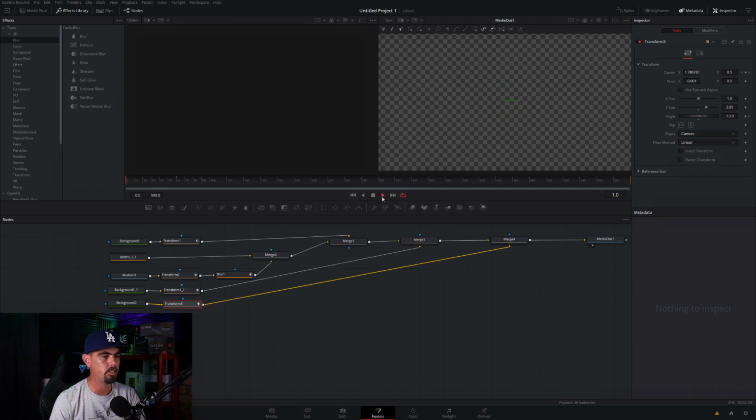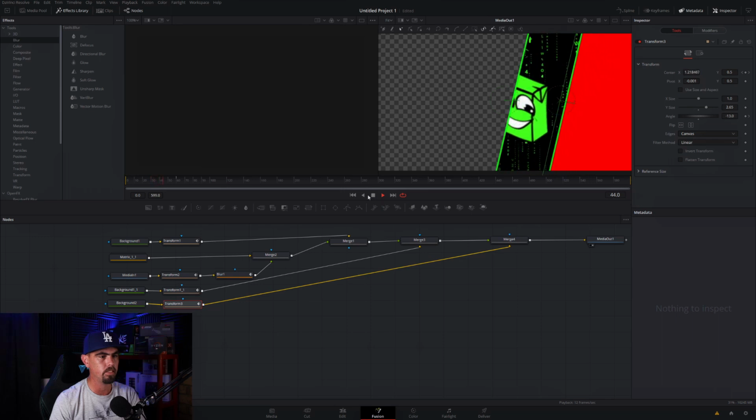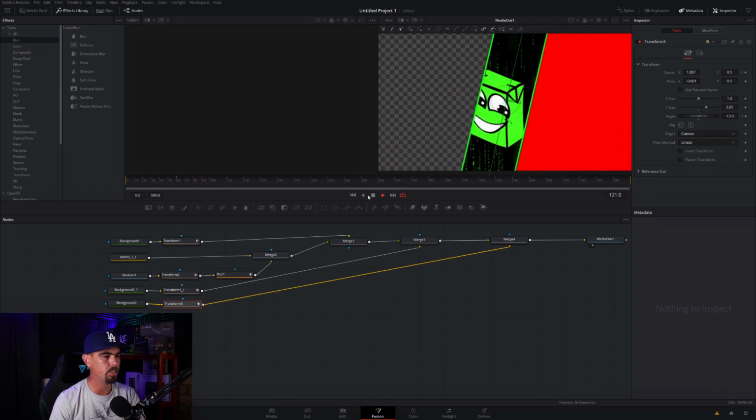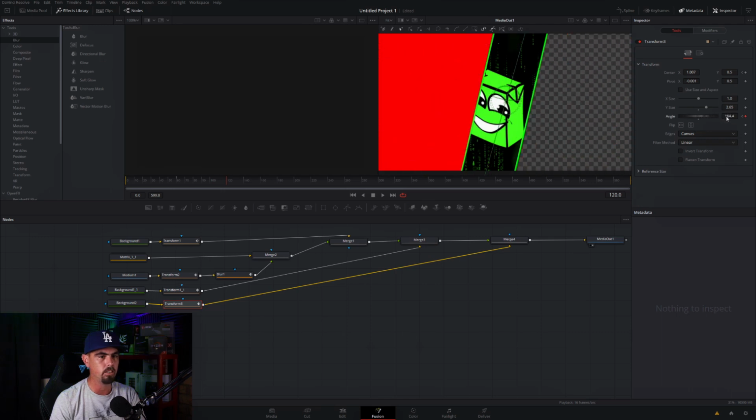At 1.8, let's see what that does. So as long as it stays in behind, lovely. Now we're going to have to add the rotation in from here. So we've keyframed the angle, go to our next one at the end here and flip that over around this way to 167 as well.